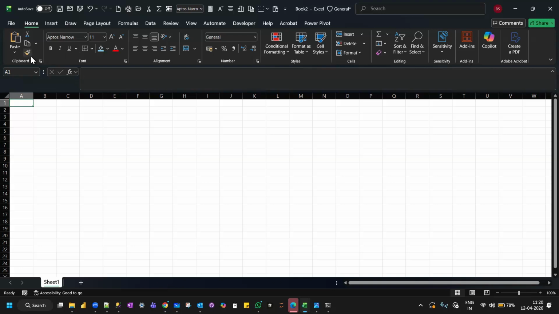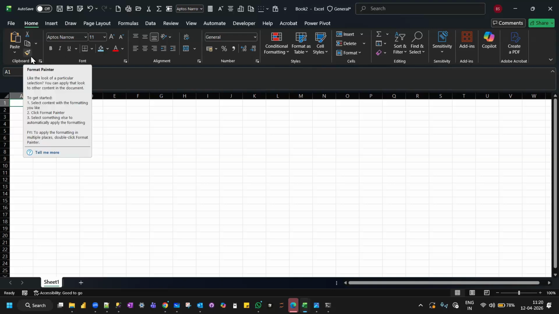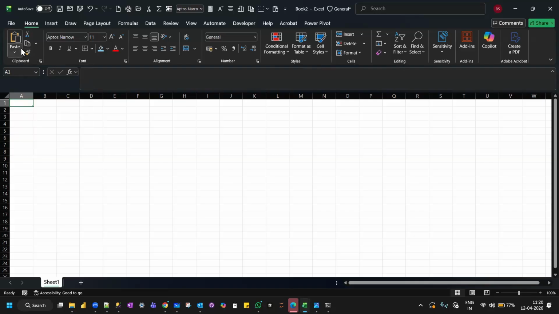Now, every group has got a specific task to perform. Clipboard has the purpose to help you with paste, cut, copy, and format. Same way, the font group helps you to change your font type, make your font bold, italic, underline, background color, font color.